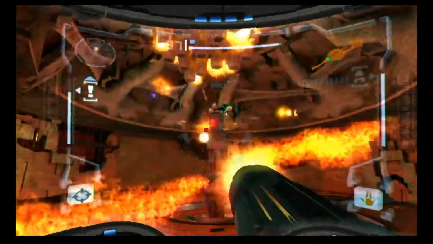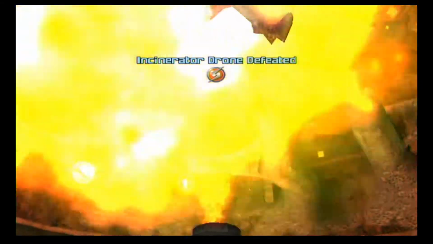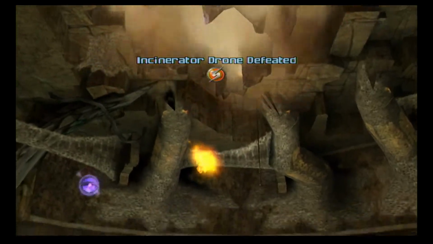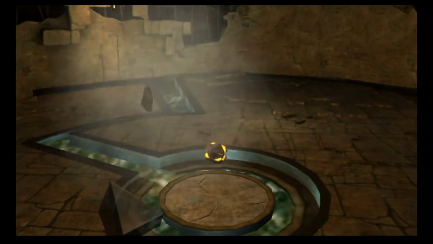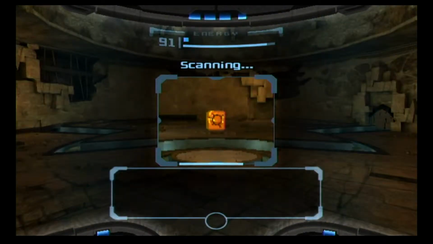So I think on standard, the high and low flames don't start until later in the fight. I think there are less wasps, but as you can see, it's not really too difficult either way. And this gives me the Morph Ball bomb upgrade.